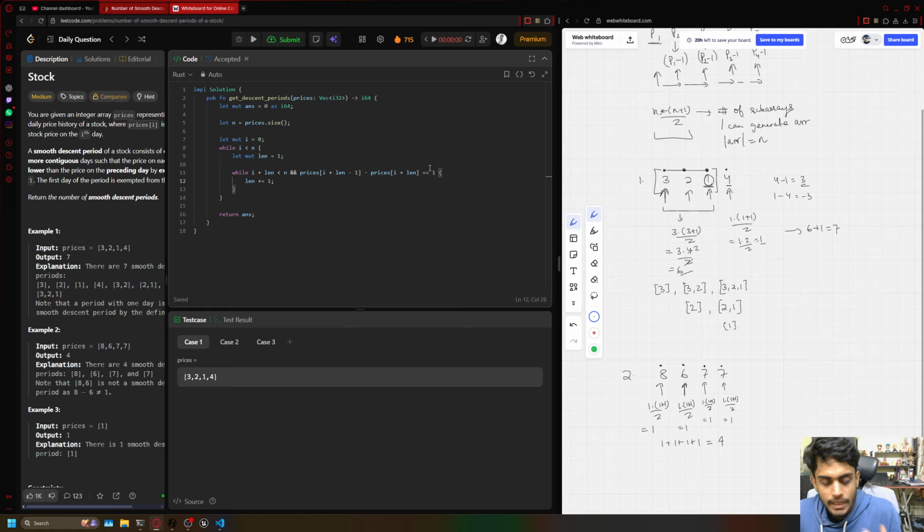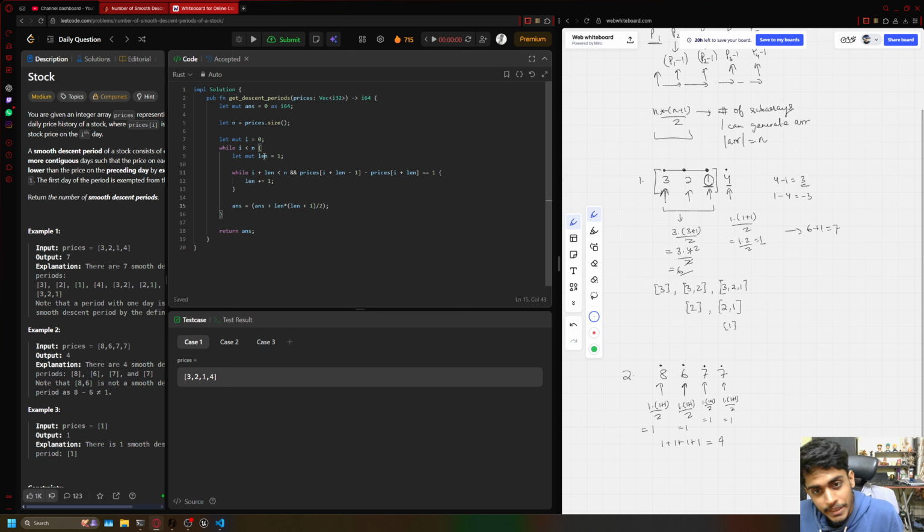I'll keep on extending this, and finally once I have stopped, that means I have a segment where all the subarrays are satisfying my smooth descent period. So I'll simply update my answer to ans plus len times len plus 1 upon 2. And I don't need to do any modulus, so I'll simply update my answer here.